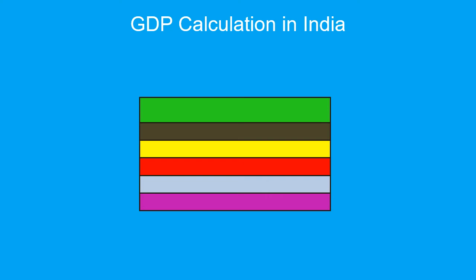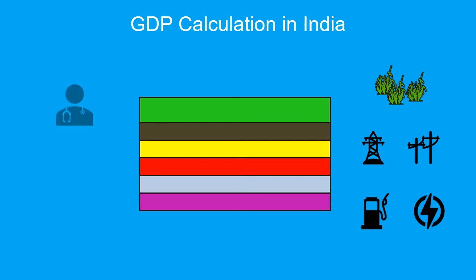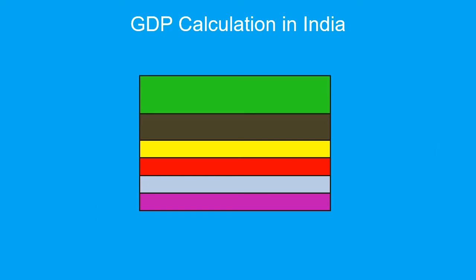The second adjustment, which is to be done, is for the amount of subsidies and grants that are given by the government in products and services like agricultural inputs, and for services like health or education. Because of these subsidies, the public pays a price for that product or service, which is lesser than its real value. By adding the amount of grants and subsidies back to GDP, we restore the true price of those goods and services included in the amount of GDP. The final GDP calculated in this way is released to the public.